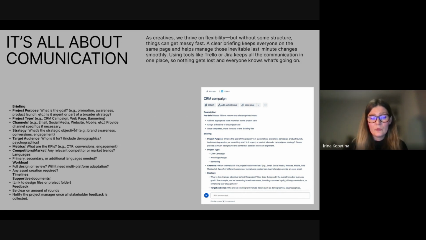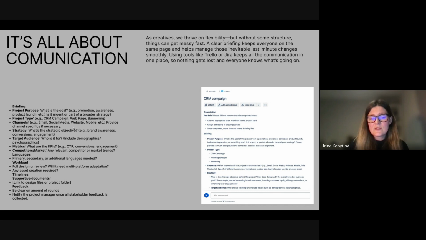What's the target audience, because it's very important, what are the metrics we are focusing on, what are the competitors doing? Is there any relevant trend that's happening that we want to ride the wave on, or is it a different type of project? Are there different languages? Are there different countries that we are targeting?